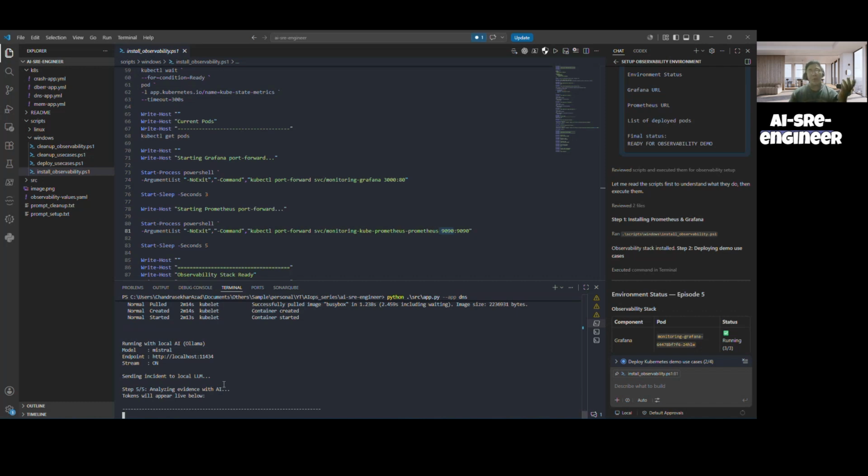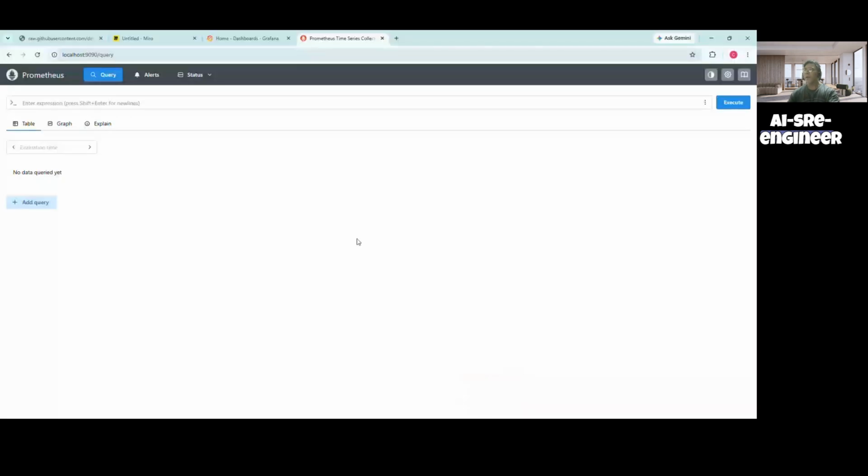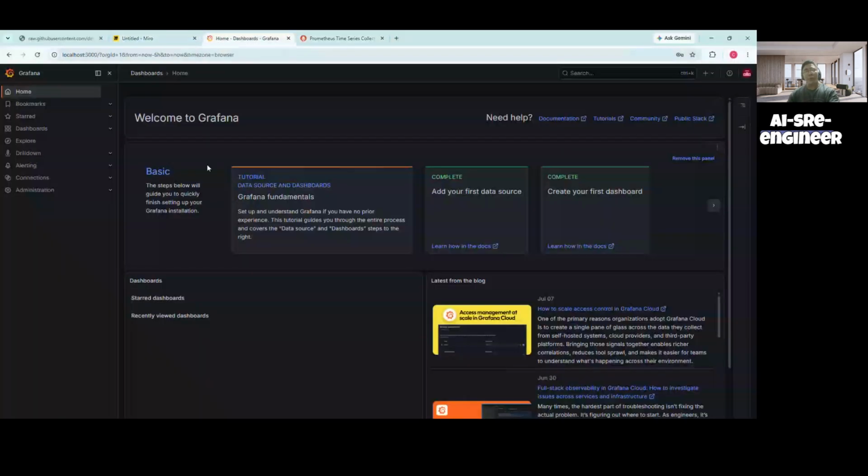We have Grafana also hosted. Now Grafana is already monitoring your Kubernetes cluster. Now let's go and see that. Grafana is present. Now you can understand launching Grafana is an easy task now. To give a brief of what we have done till now, we have run the setup prompt and we have used GitHub Copilot to create the setup for us.